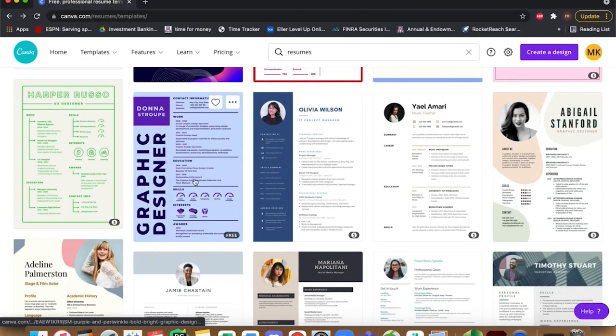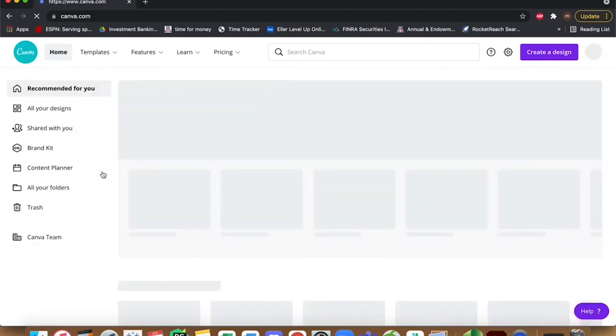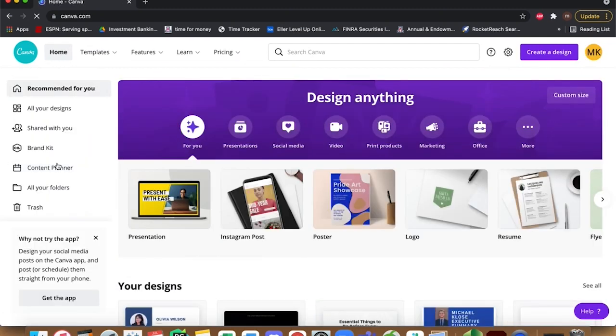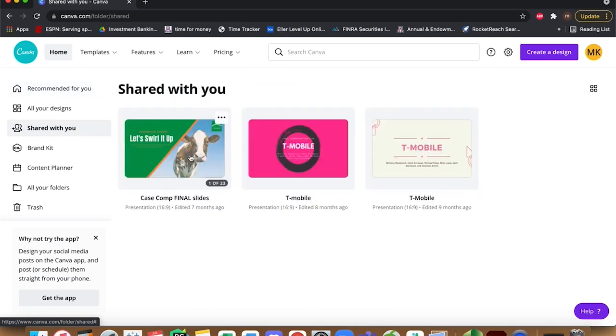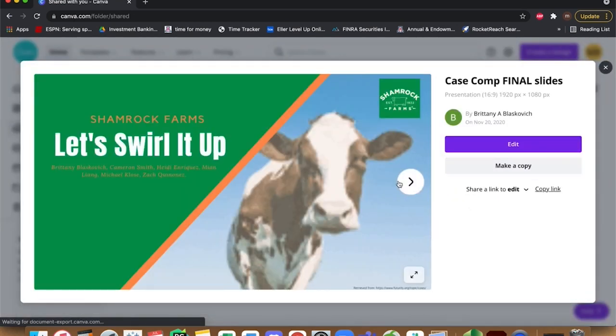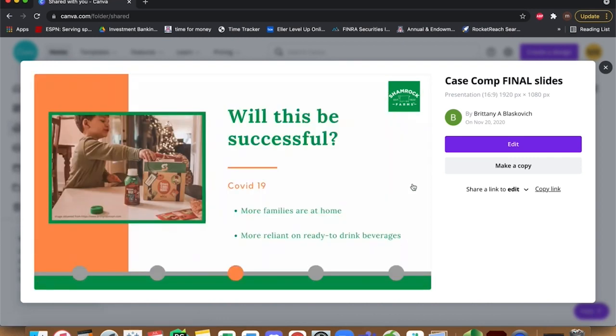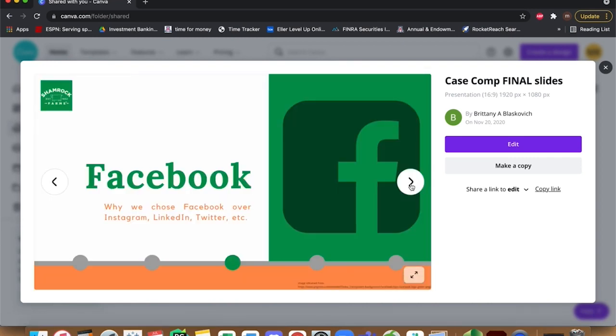Now I'm going to walk you through something that I built this past semester with my teammates, or actually group. This was used for a case competition that we were lucky enough to win, and I want to show you everything that you can do on here. This was something we all made from scratch. We have a little timeline on the bottom keeping you up to date with where we are throughout our presentation.